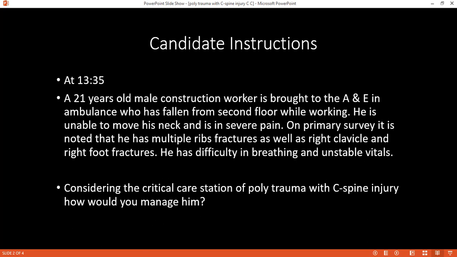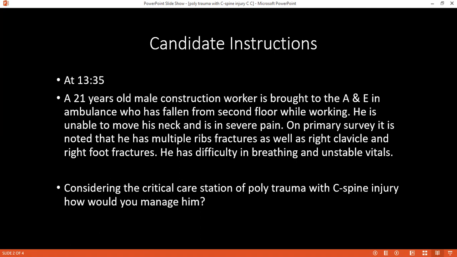Right. So if you have read and understood the critical care scenario, please tell me how would you manage this patient? I will manage the patient according to ATLS protocol and go for the ABC approach. Okay. First of all, airway. Yes. I will check the airway and do cervical spine control.